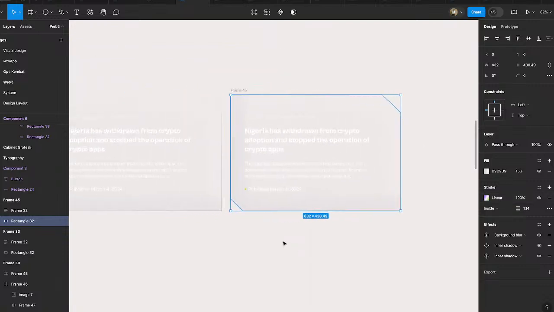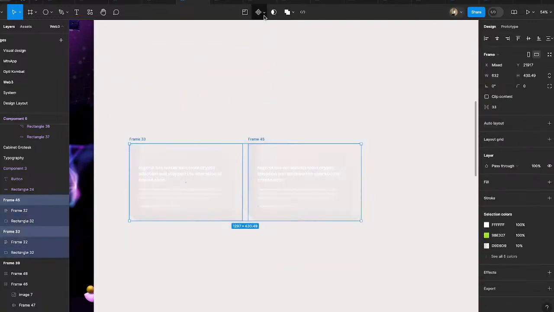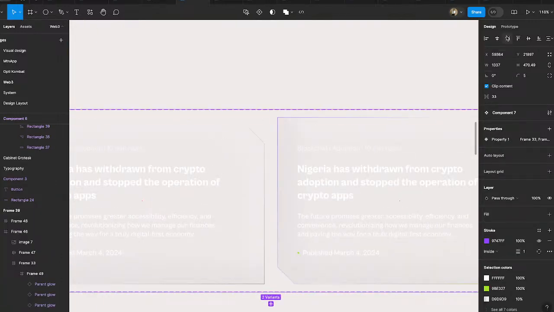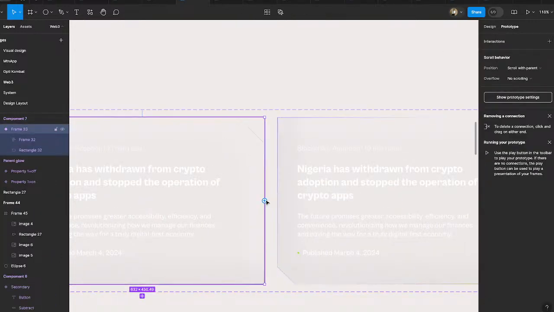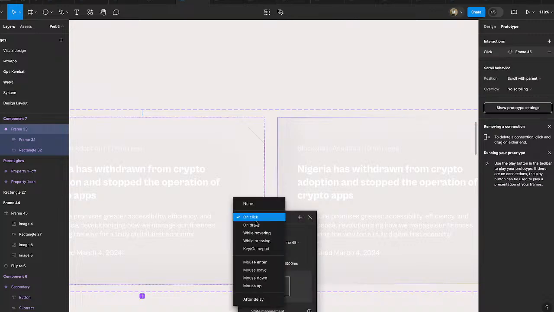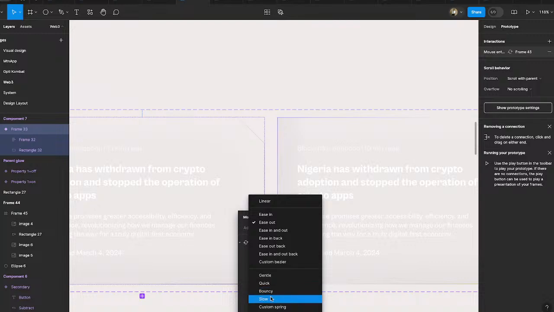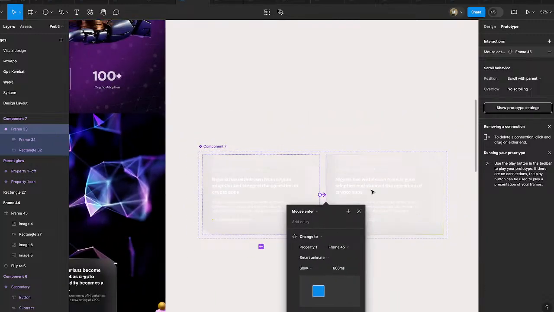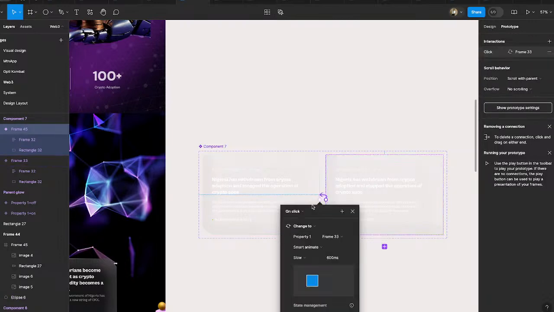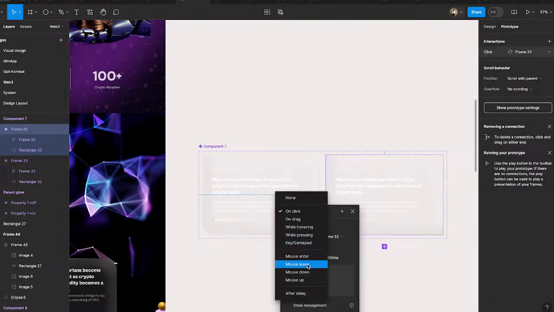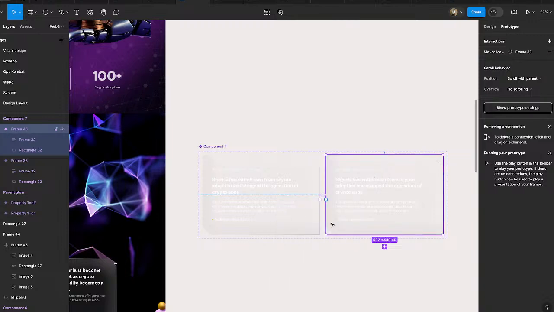All I'm trying to say is that I want to make this a component set, and say that when the user mouses in, when your mouse enters into this card, I want it to smart animate and give me this view 800, and I want it to be gentle or slow. I want it to be gentle. That's what I want. And then come back, and when you mouse out, when your mouse leaves, this has to be mouse leave. Let it carry the same parameters.